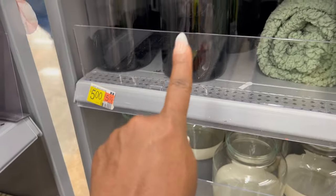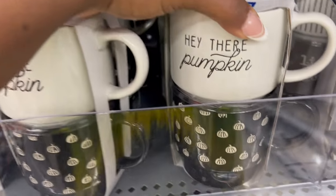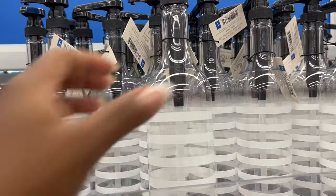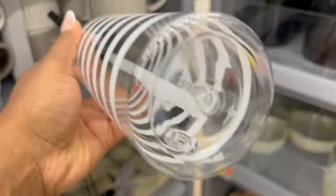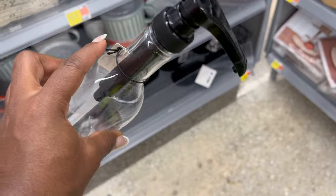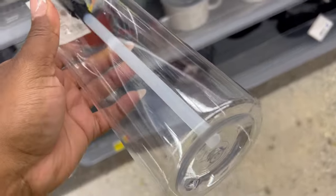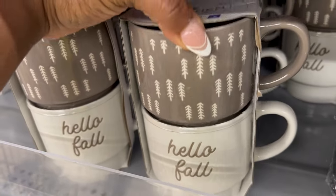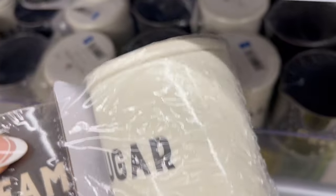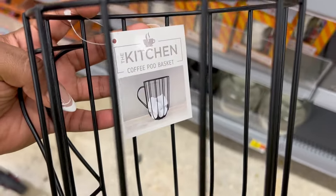I really liked these jars they had — two different kinds, and the black one was actually taller than the cream. They had all kinds of mug sets — I counted three different sets of two-mug packs. I also liked these syrup pumps; they had three different kinds — tall bottles with a pump on top that you can fill with your fall syrups like pumpkin spice or vanilla for your coffee bar. They also had a ceramic cream and sugar set in black and cream, very nice.